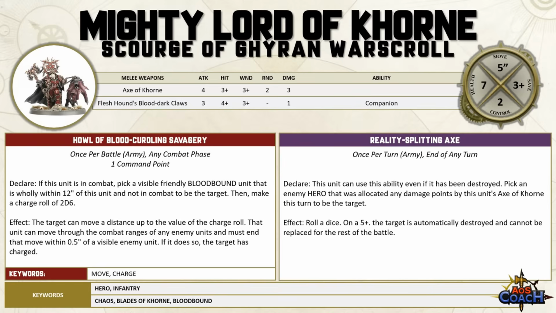So let's look at the difference between the Scourge of Ghyran and the regular one to see if this one works for you. The Scourge of Ghyran, Mighty Lord of Khorne, has lost an attack on each of its melee profiles, and the companion profile did lose anti-wizard. Although you did gain a bunch of things, you will notice that the Axe of Khorne did gain an extra point of damage, which, even though you've lost some attacks, will still make the damage output quite strong from the Mighty Lord of Khorne.